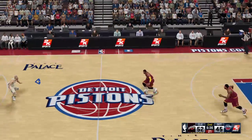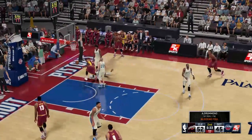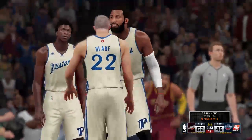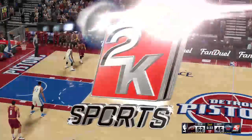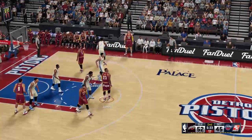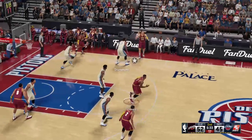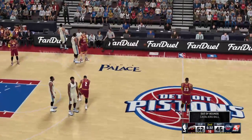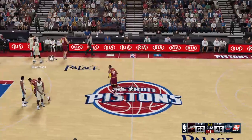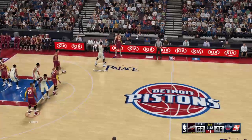Cleveland's gone to the three-pointer 11 times tonight and nailed 5 of them. Here's Irving, and there's the call on Andre Drummond. That is his first foul of the game. Kentavious Caldwell-Pope, he's checked in for Steve Blake. And a switch here also for Cleveland. Mozgov's checked in. And it's out of bounds to the Cavaliers as Cleveland retains possession. Well, close to picking that one off. Still a nice play to make sure that pass didn't reach its target.